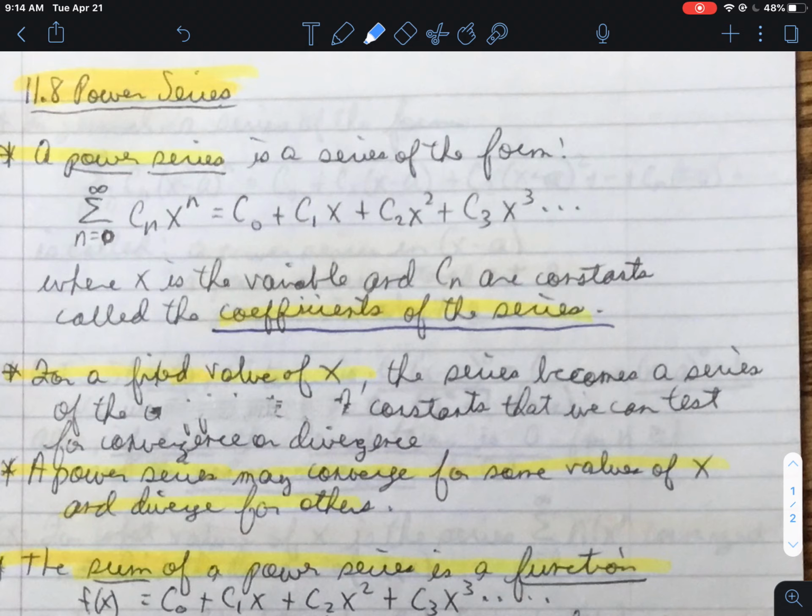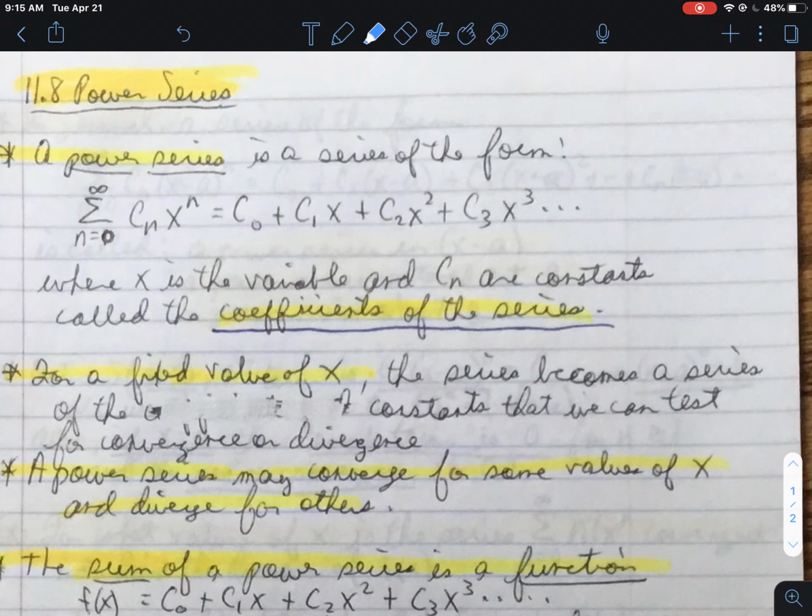So let's broaden the concept. Now, what we call a power series. A power series is a series of the form sum as n goes from 0 to infinity, c sub n times x to the n. Now notice here we're starting with n equals 0. Now, as before, we talked about the indexes on our series. That can be adjusted depending upon the domain of the expression itself. But by default, normally we talked about series being defined for positive values of n, positive integers. Well, for power series, we also include n equals 0.